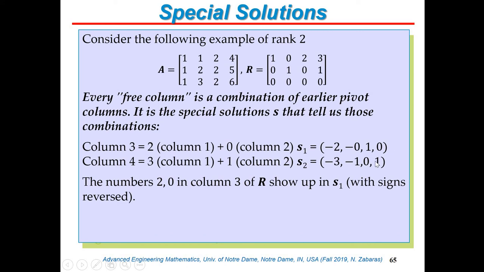And similarly, you will put a minus 3. Actually, let's check this one. If you put the fourth variable equal to 1, and the third variable equal to 0, let me see. If you take minus 3 the first column, plus 3 will give you 0. No, I'm sorry, wrong. You remember we multiply R times S2. So we will have 1 times minus 1, so minus 1 plus 1 equal to 0. So we're good. Effectively, the combination that defines column 4 is basically 3 times column 1 plus column 2, as I indicate in the slide here.